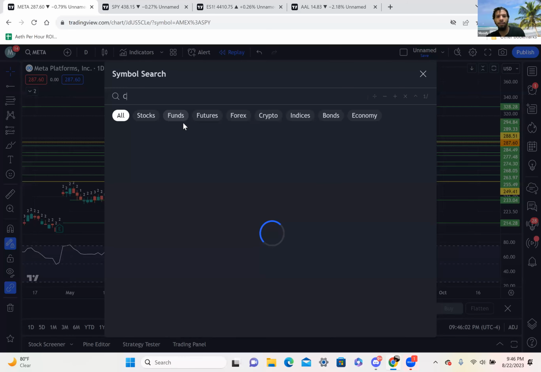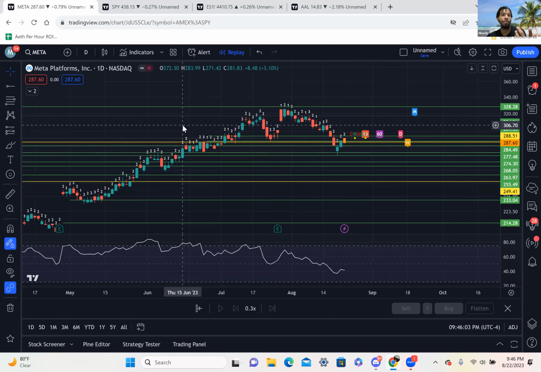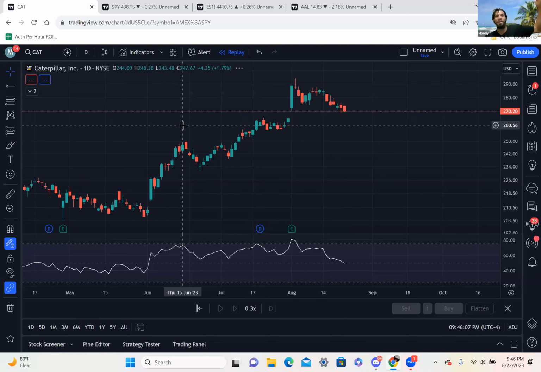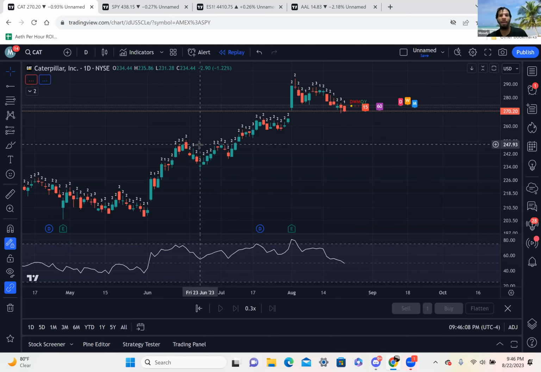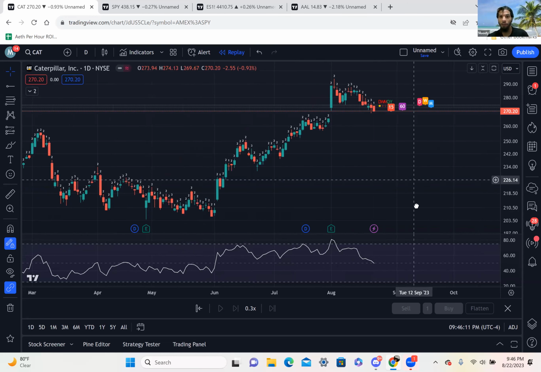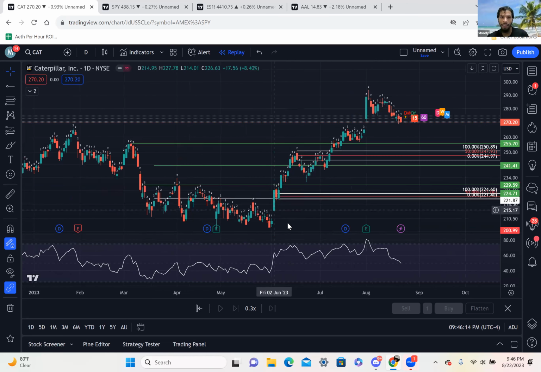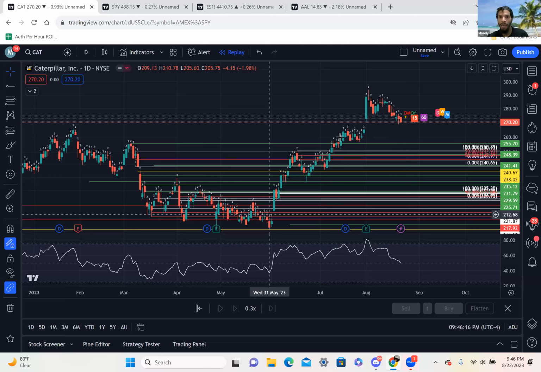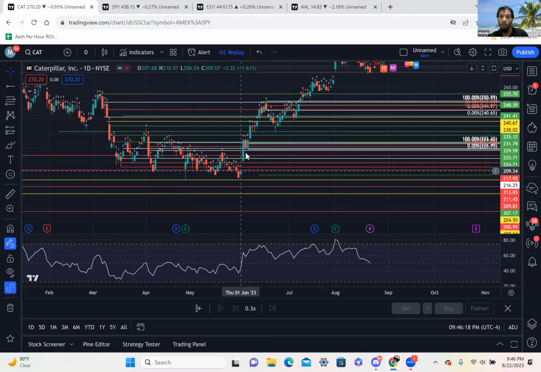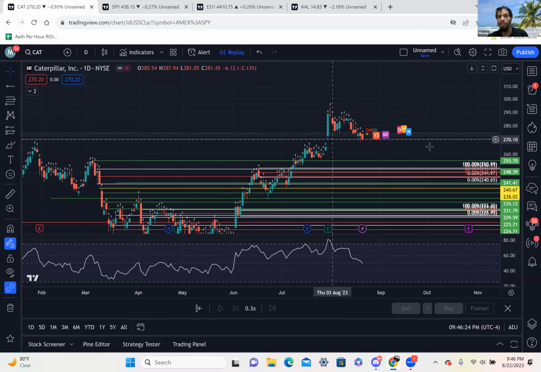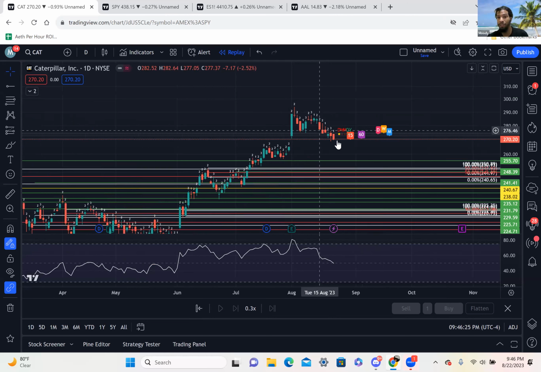Look, just in case Luther's in here, Cat, you've been watching Cat. You've seen all that money we made off of Cat, and look at how it's retracing back, right? All you have to remember is, do we always fill up the gap? No, we don't always. When it wants to run, it's gonna run, right? And you're gonna think it's gonna fill those gaps. So even right here, are we gonna fill this gap? Possibly. Why? Because the price is way too close to it. I like that we're at 50% retracement.